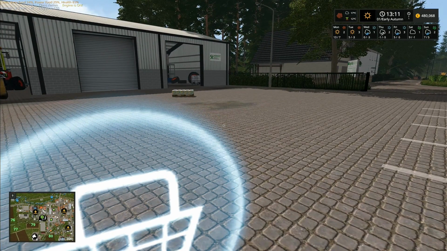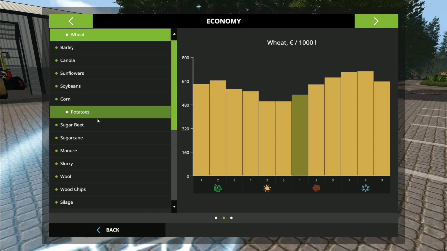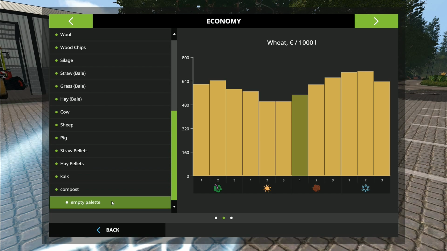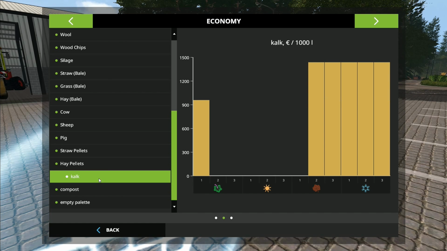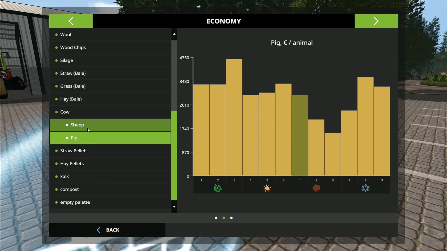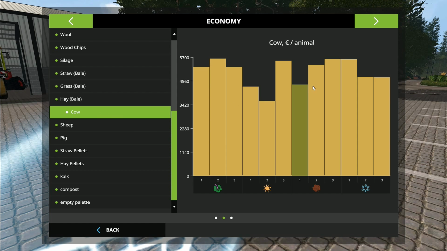If you do Alt-S for seasons, you go to this menu, and then we go into here, and you can scroll down, and you should be able to... Oh, I thought it told us what we got for milk. Compost there. Compost is rather low at this time of year. Oh no, that's empty pallets. Compost, calc. Is that slurry? I think so. Right, and we've got hay and straw pellets. Pigs, they get a lot cheaper in the autumn, pigs do. And then sheeps. So we could buy sheeps now.